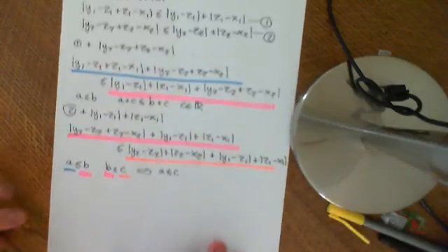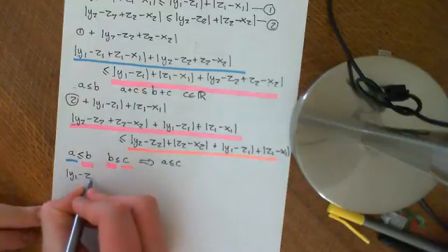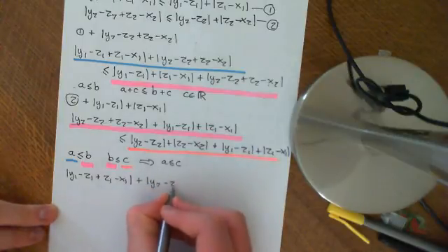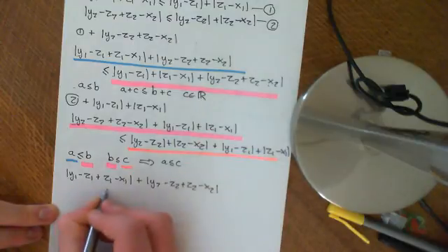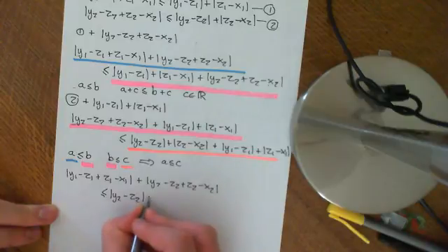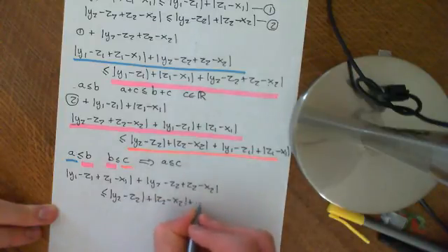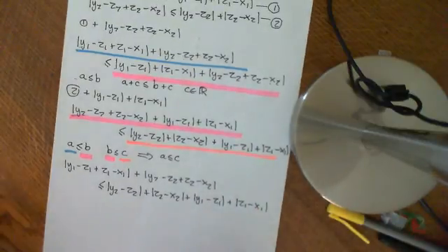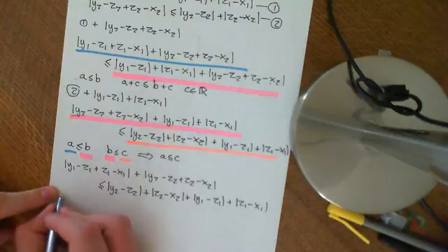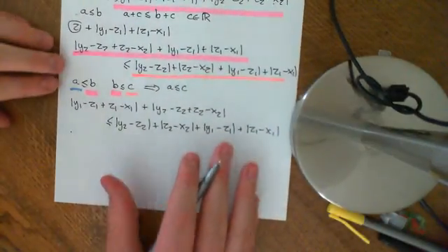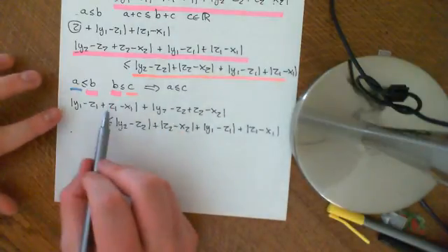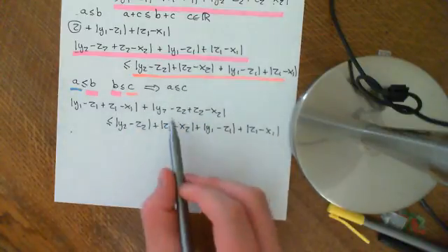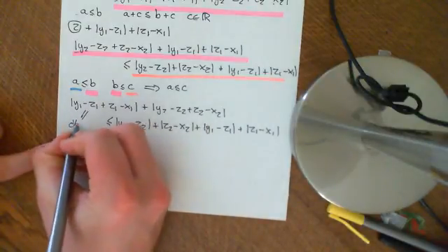Okay, so if I write all of that out, I get that y1 minus z1 plus z1 minus x1 plus y2 minus z2 plus z2 minus x2. Okay, so that's brilliant, because these now we can reduce back to what they originally were. Let me just move this and straighten everything out a bit. This, on this side, this y1 minus z1 plus z1 minus x1 plus y2 minus z2 plus z2 minus x2. If we just get rid of the z1s and z2s now again, this goes back, this is just equal to dxy, which is what it originally was.